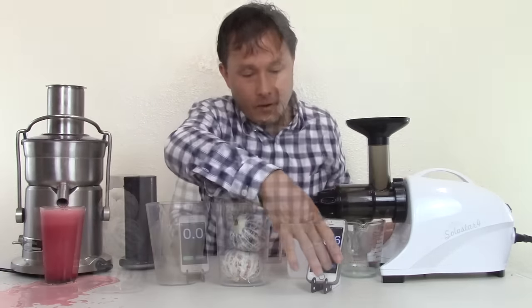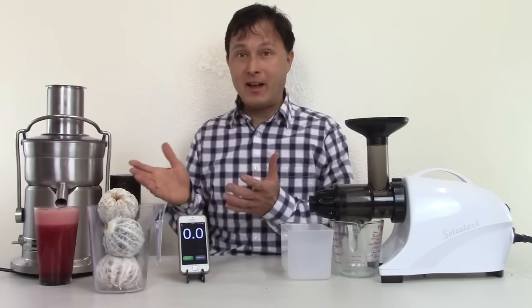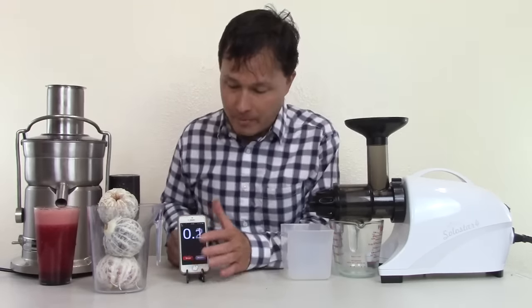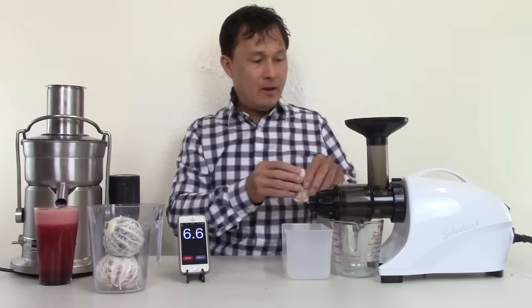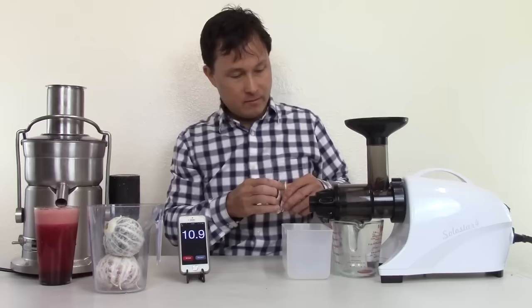36 seconds, super quick. Alright, got that juice explosion cleaned up. Made literally 1 glass of juice and then some, because we had some spillage there. Let's turn on the Solostar 4. It's going to be a lot calmer there. And on these, to do this, we actually have to peel them to make them go in the machine. And literally we could just drop each one in one at a time, each segment.